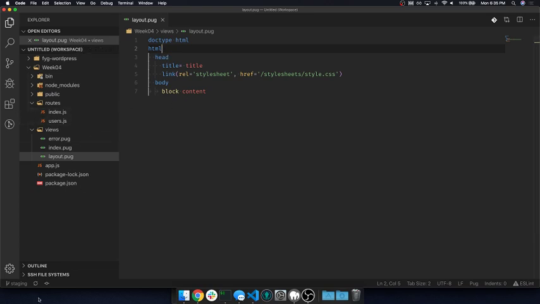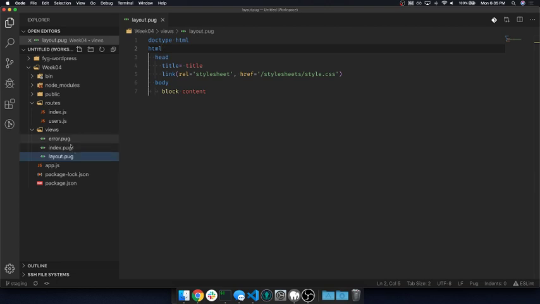Okay, so we have our block content. This is used in our index file. What you've seen before in ASP.NET is you have your view that's being used on that page, and it extends from another layout. Is that the terminology that it's used, extending?